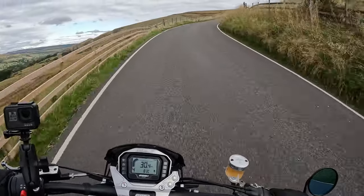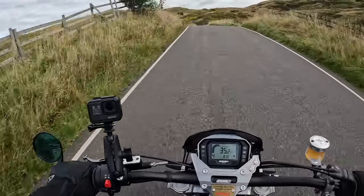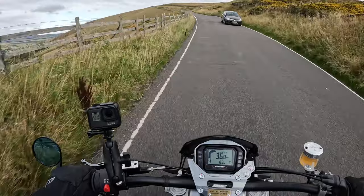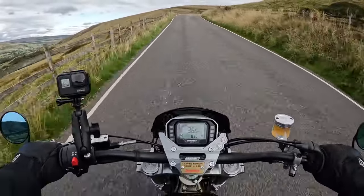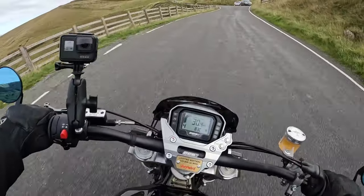Having said that, it's a comfortable place to be. I'm six foot one and my legs don't feel particularly cramped; the pedals are easy to find. If anything, I'm probably going to adjust the brake lever very slightly lower because as it is currently it feels a little bit too high for me — but that's an easy tweak, and maybe I'll try it with a few different pairs of boots to see how I get on.